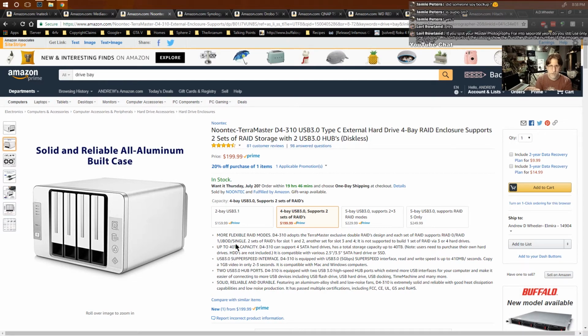because if you do that and then you outgrow it, those drives are going to be used. Generally, used drives don't resell too much. So you want to plan that out a little bit. Think about, how much do you have now? How long has it taken you to build this many files? Do you plan on upgrading your camera, making bigger files, doing video? Think about the expandability down the road.